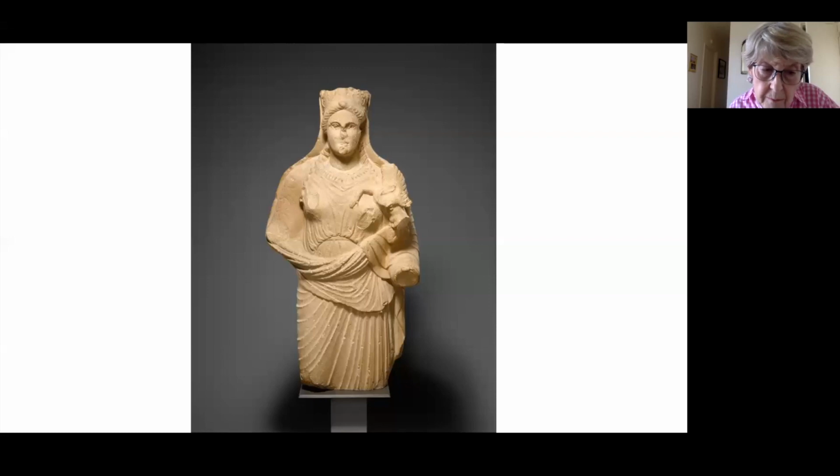In Homer, Aphrodite is the daughter of Zeus and another goddess named Dione. In Hesiod, there's a far more brutal and very primitive myth, which is that she was born out of the foam of the sea when Cronos, one of the Titans, severed the genitals of his father, Uranus, who was the sky god. So Uranus and Gaia, Gaia was the earth goddess, and Uranus is a sky god.